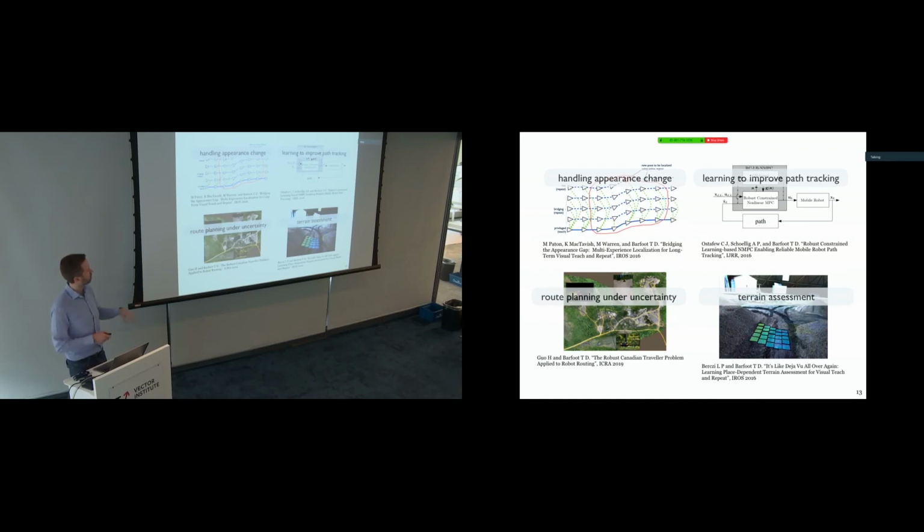We even looked at the idea of, in this graph of edges and nodes that we can drive on, some of the edges tend to be more reliable for things like localization, or perhaps they get blocked by parked cars and other vehicles more often than others. And so we actually posed this as a planning problem where we wanted to get from one place in the graph to the other, where we had a reliability associated with each of the edges in the graph. And to my great delight, it turns out that you can pose this as something called the Canadian traveler problem. And so there's actually a nice solution for how to solve that problem. And you end up getting a policy for how to operate on that graph.